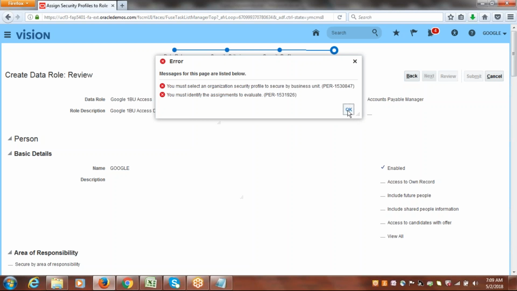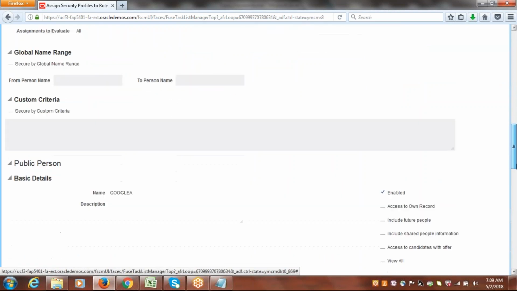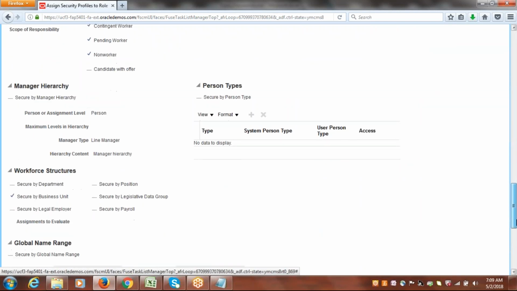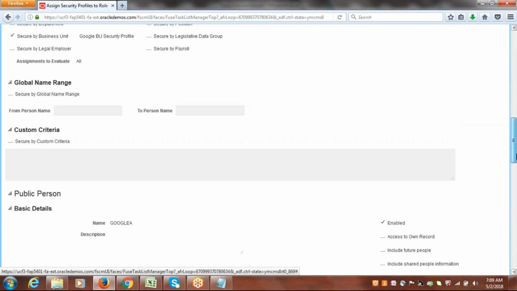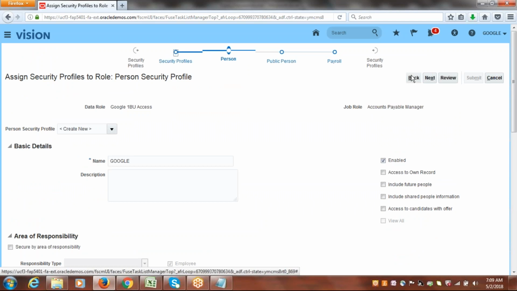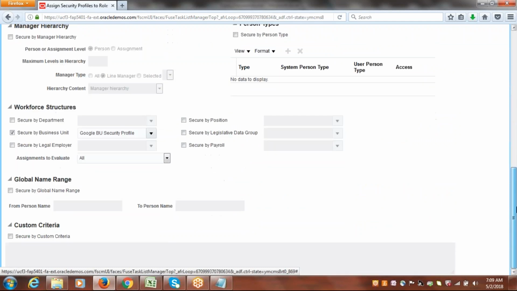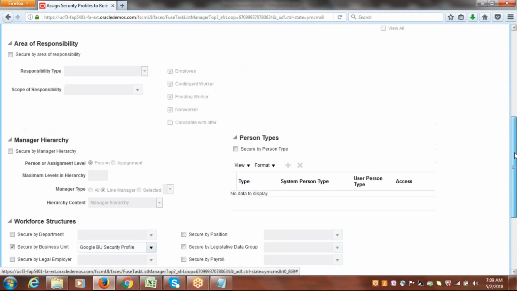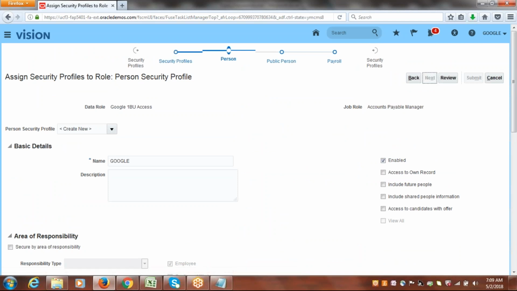You must select an organization security profile by organization. One second, it may be asking for some second option. Select here, done. Next.